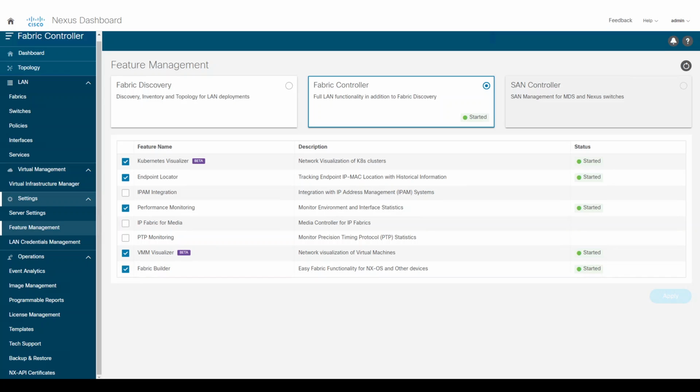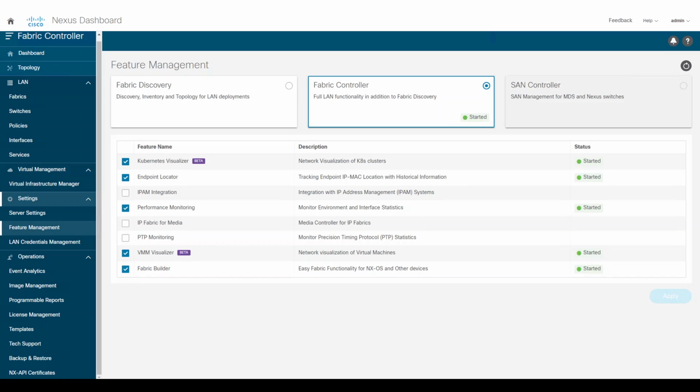So here's a quick visual of the NDFC interface. When you first log into NDFC, you'll be prompted to configure the personalities that we discussed earlier. And so I'm showing that here on the screen. You've got Fabric Discovery, Fabric Controller, or SAN Controller personalities to choose from, and then various features that you can enable underneath there.